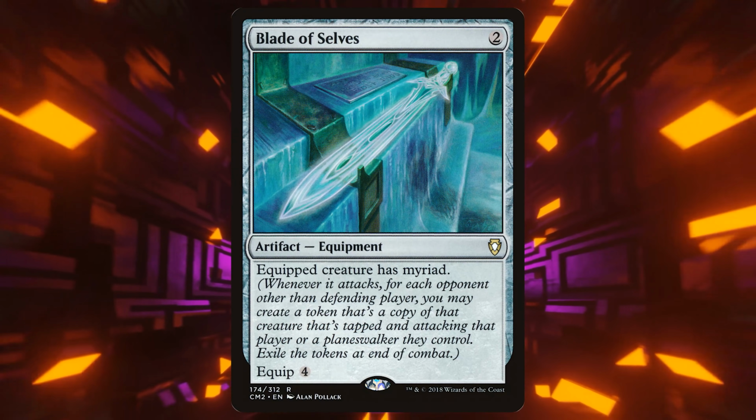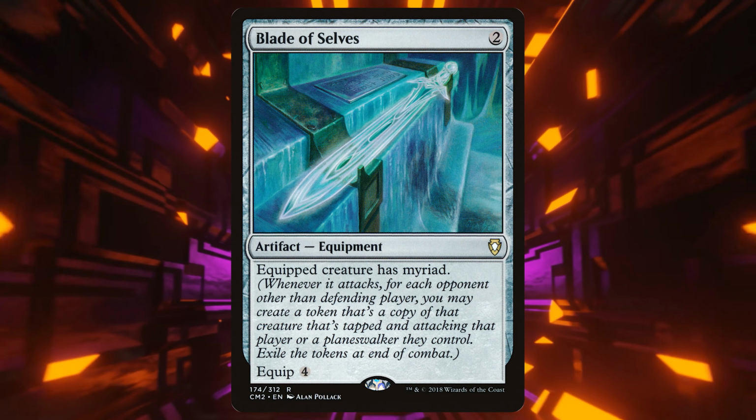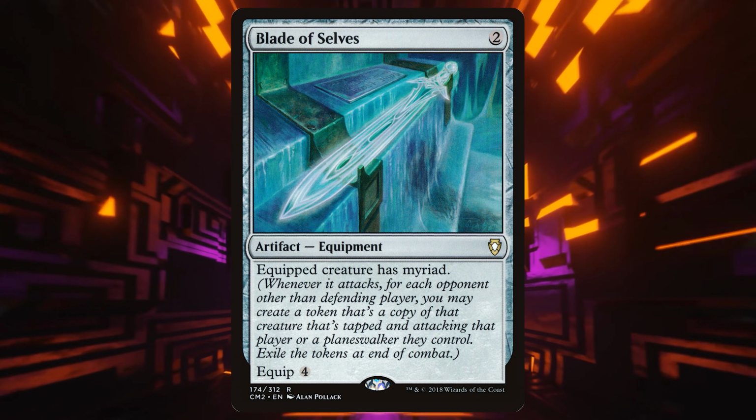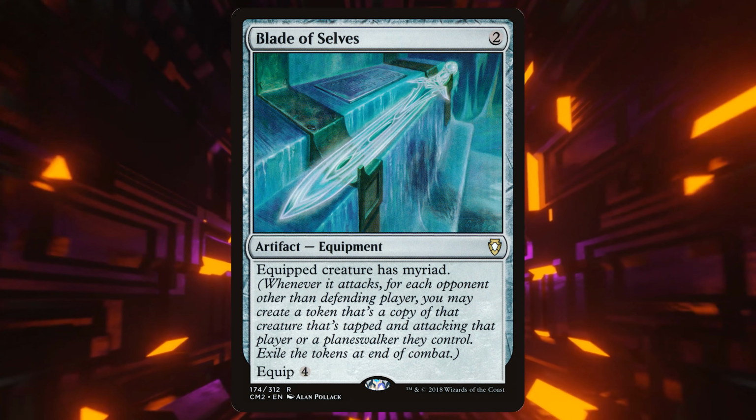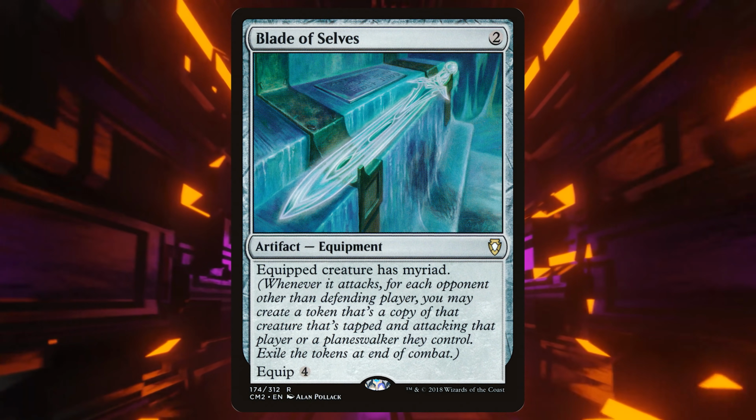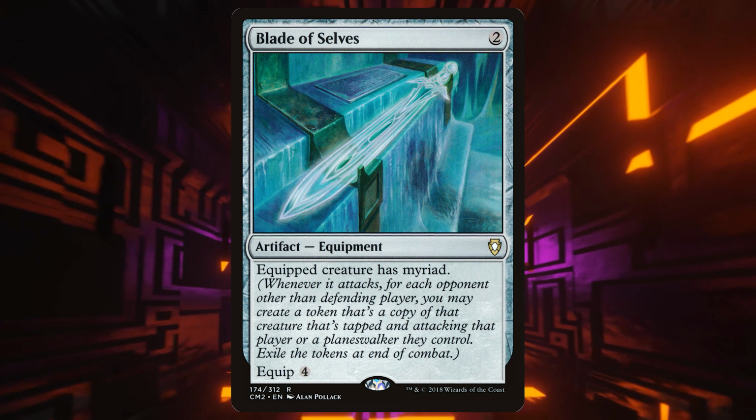Okay, next, without any more tangents, Blade of Selves. What does that do? I'll tell you. It's 2 mana for an artifact, and it equips for 4. Equipped creature has myriad. It's in 5,100 decks, 1%, obviously. We said we'd stop saying it. $14.59. Oh boy, that's a little overpriced. It is overpriced considering it doesn't see much play.